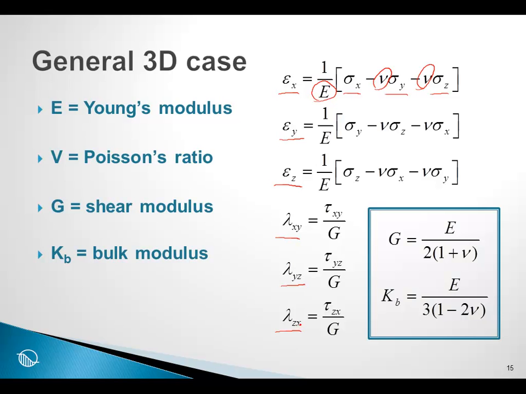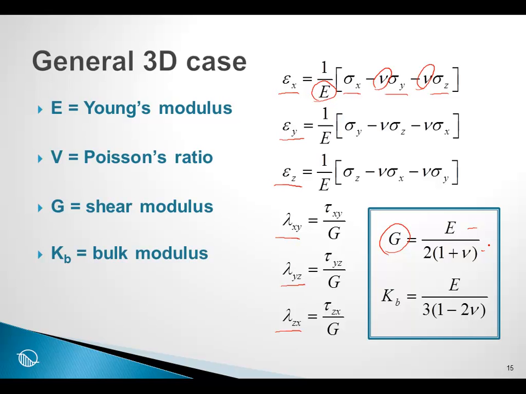Related to these basic equations are two other equations, and that is the equation for the shear modulus. If Young's modulus and Poisson's ratio are known, then we can compute the shear modulus and also the bulk modulus. The important point to recognize is that there are only two independent variables here. If we know E and Poisson's ratio, then we compute G and the bulk modulus. Or if you know the bulk modulus and Poisson's ratio, then you can compute E and G.